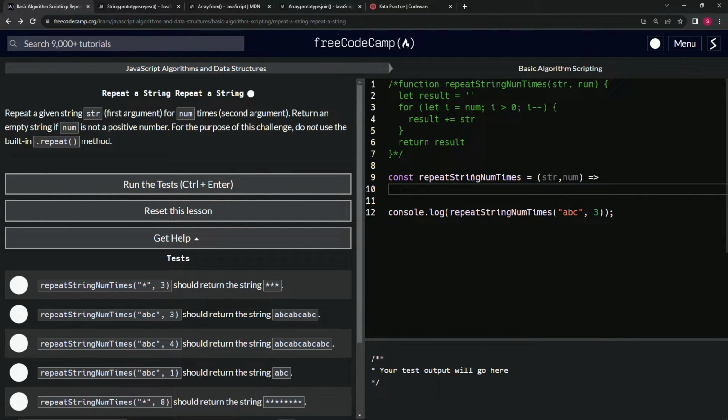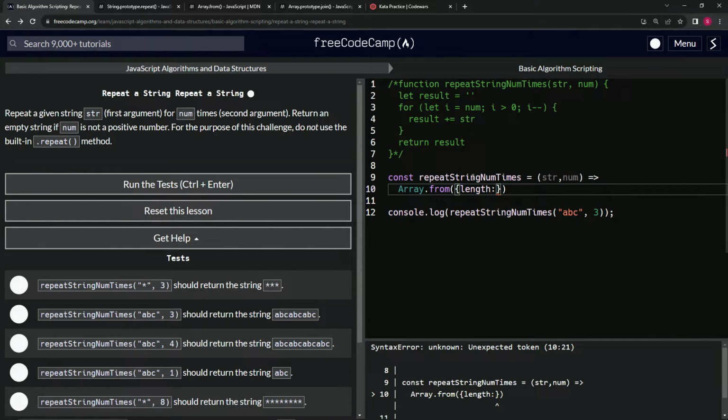Let's come down on this second line so we have a little more room. We'll say Array.from, and we're going to have the array-like object first, which will be length is 5. You see it gives us this array now that's got 5 elements, 1, 2, 3, 4, 5.